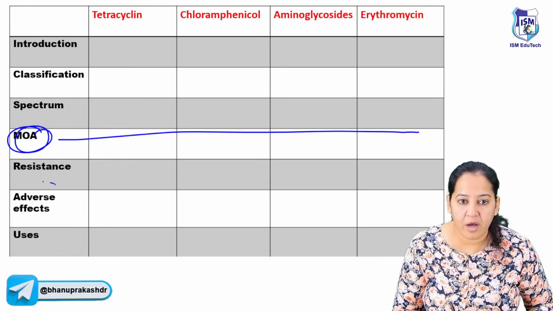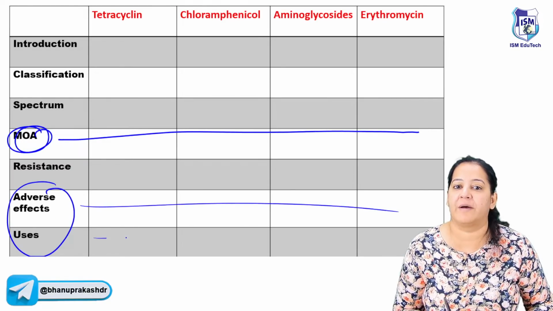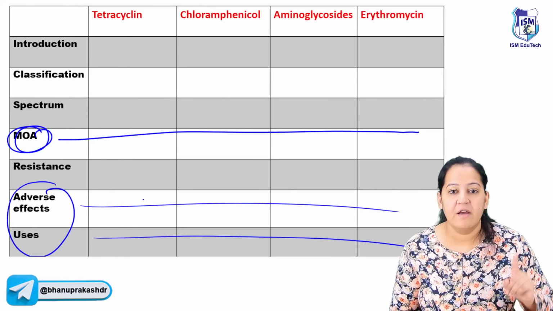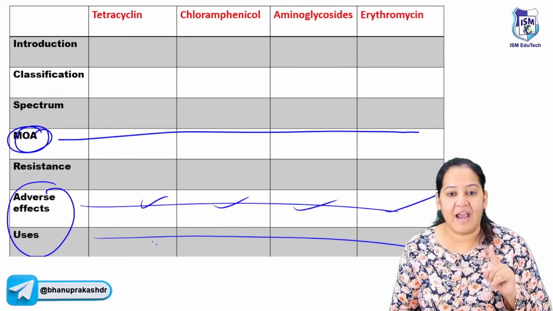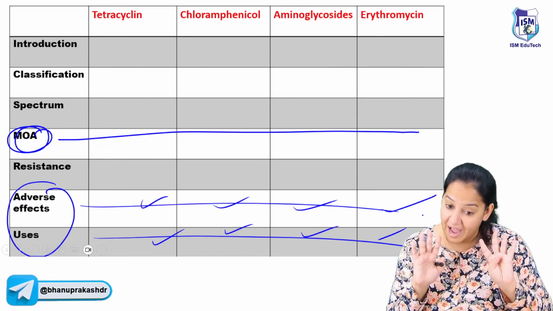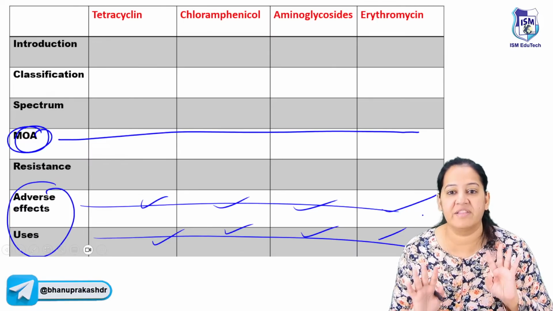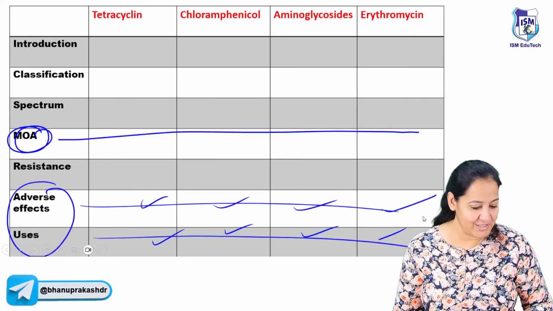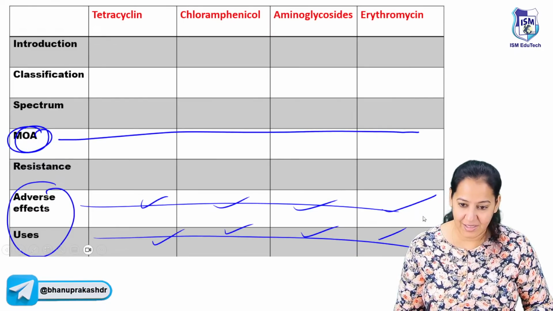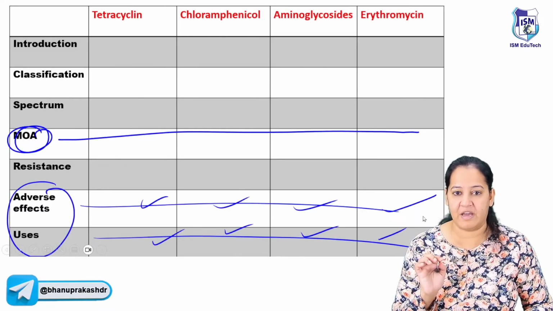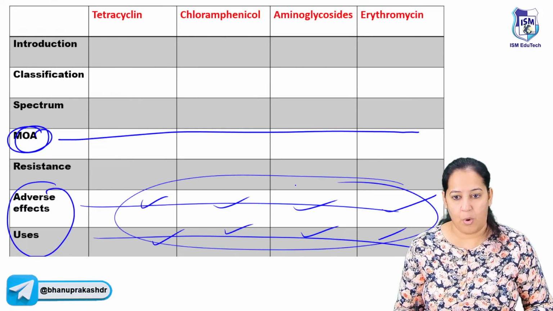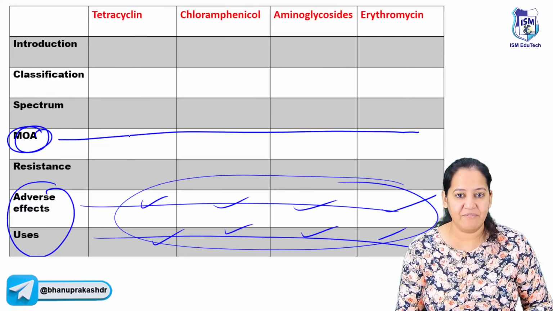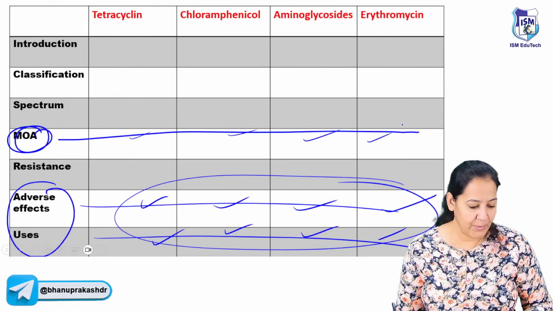Now I want you to learn the adverse effects and uses of each of them. There are 8 mnemonics. 4 for adverse effects and 4 for uses. With the help of the mnemonics, you can learn the adverse effects and uses of all these 4 drugs. Say yes if you all got it. So you want me to read it, or will you read it? I will provide the PDF. So you just learn the mnemonics. Mechanism of action is already done. You want me to take it quickly?